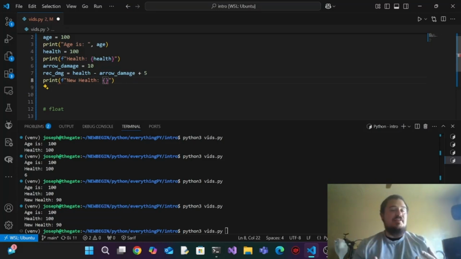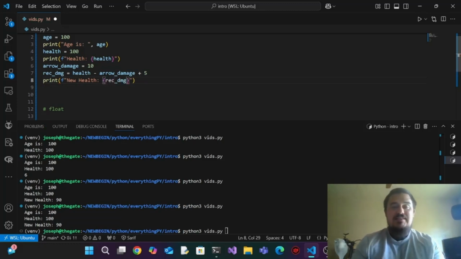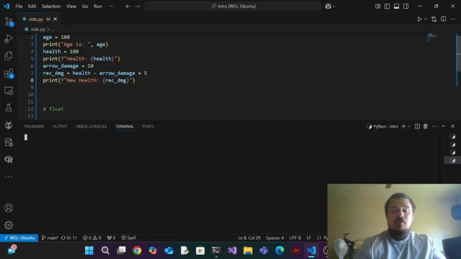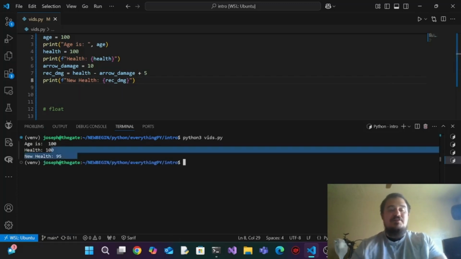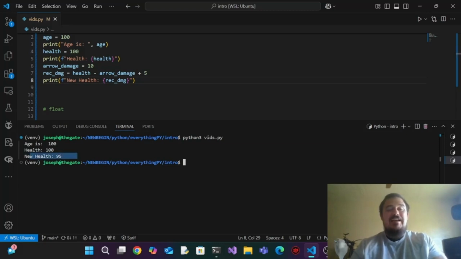That's the beautiful thing about variables or functions and these things that we're going to work with, is if you just want to change, I like to receive damage, but I want it to be a little bit more or a little bit less. We can do, okay, well, it's going to be health minus arrow damage plus 5. So now we run it. Oh, I cleared, sorry. Now we run it, and now we got 95. Now we have 95 because we added 5 at the end.